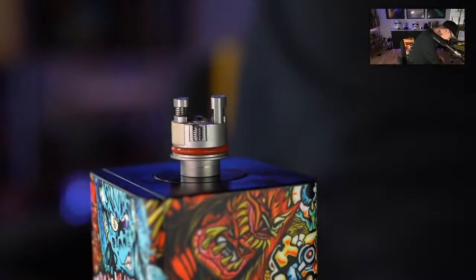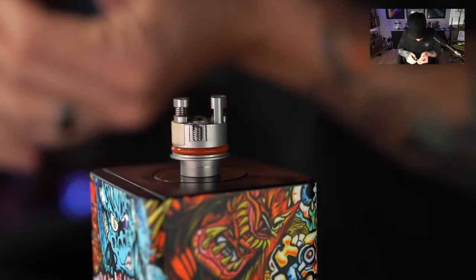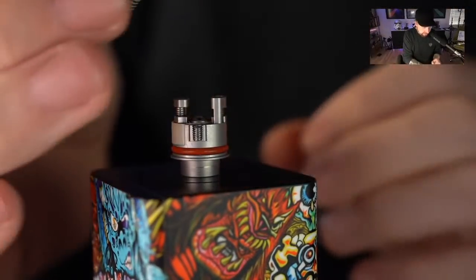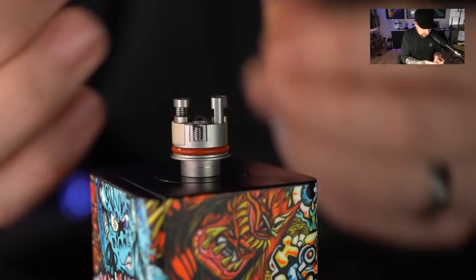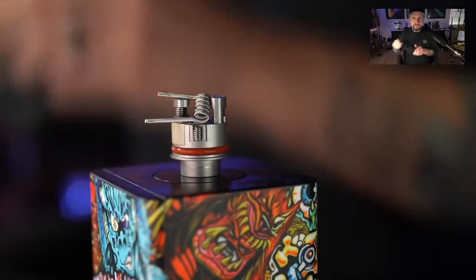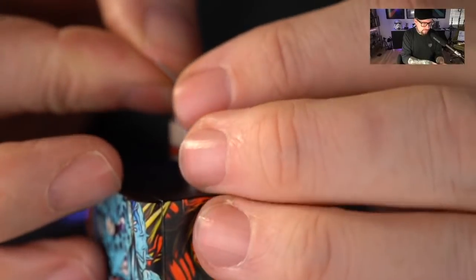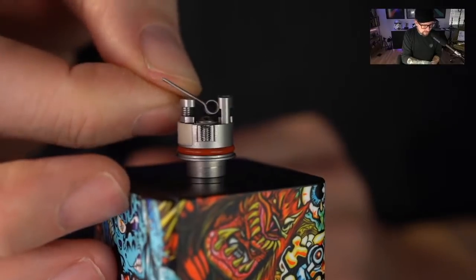Hang on. He strung them together with wire, and I need to clip the wire in order to get the leads apart. This is a 2mm coil. If I add a wrap, you think that can fit in there? 2mm could fit fine. I just worry about the distance. I might have to remove a wrap instead of adding a wrap. But 2mm should theoretically fit in there just fine.